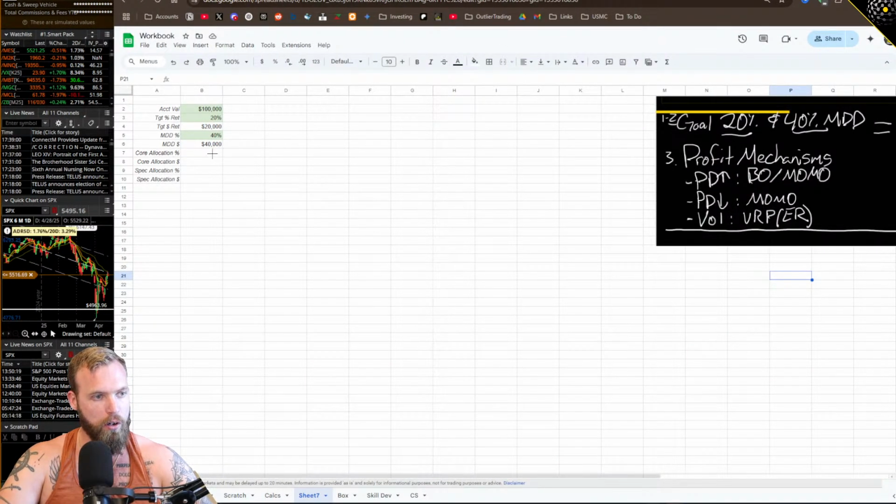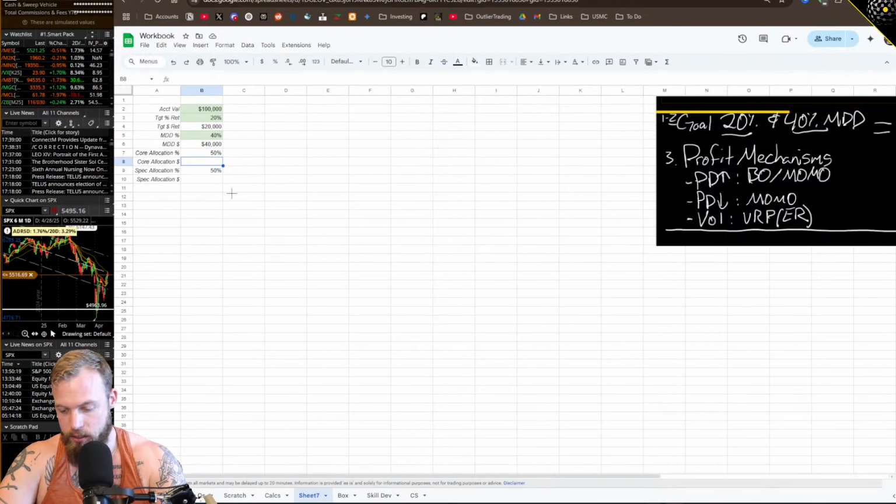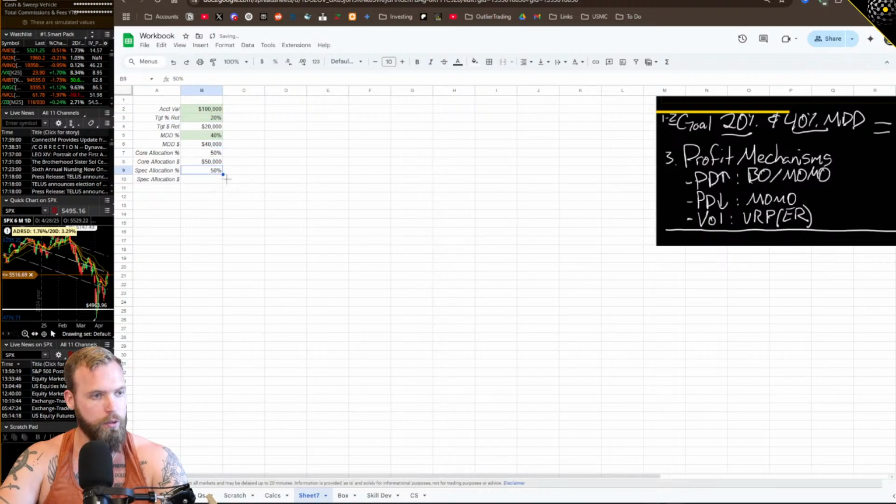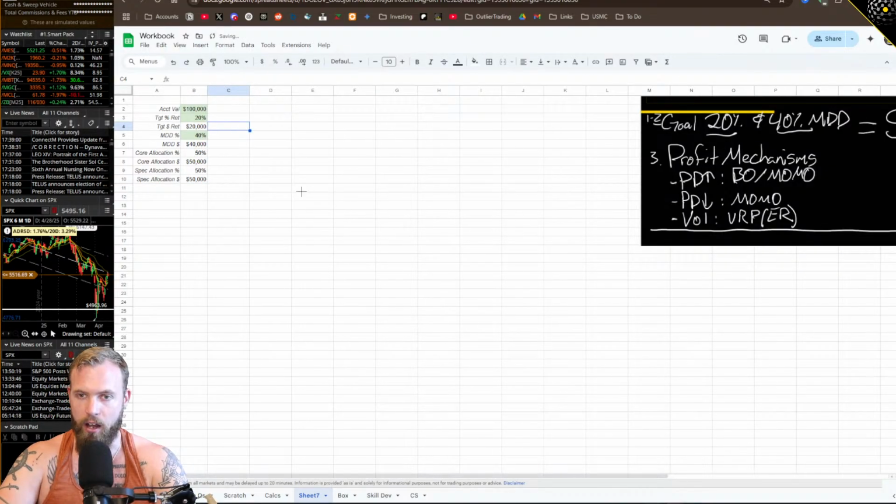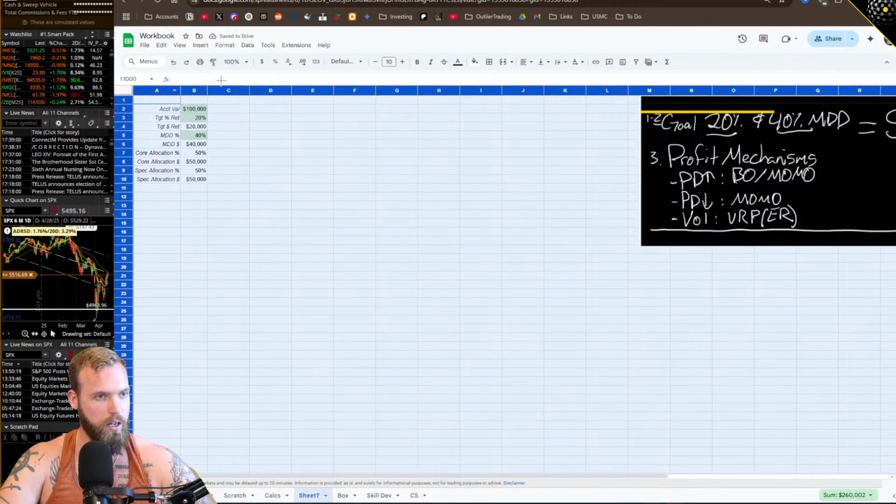So I'm going to start by just guessing at this number, and then we'll refine this as we get a little closer. And I'm going to say that I'm going to put 50% of the portfolio into a core allocation, and then I'm going to put 50% into the speculative allocation. It gives me enough money to play with both effectively. And then again, as we put on our individual trades based on our trading style, then we'll figure out if this ultimately makes sense or not, or if we have to refine it slightly. I think we will be okay.